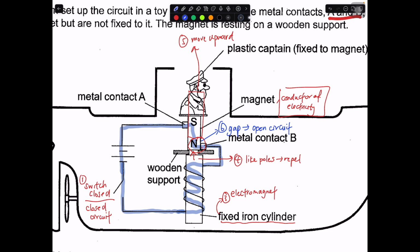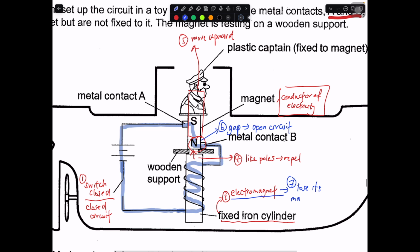Open circuit. What will happen to the electromagnet? The electromagnet, number 7, will lose its magnetism. Okay, when it loses its magnetism, it will just become a magnetic material. So the magnet itself will start to move downwards. So the magnet, which is number 8, together with the captain will move downwards. Okay, when the magnet and the captain move downward, it will close back this gap.